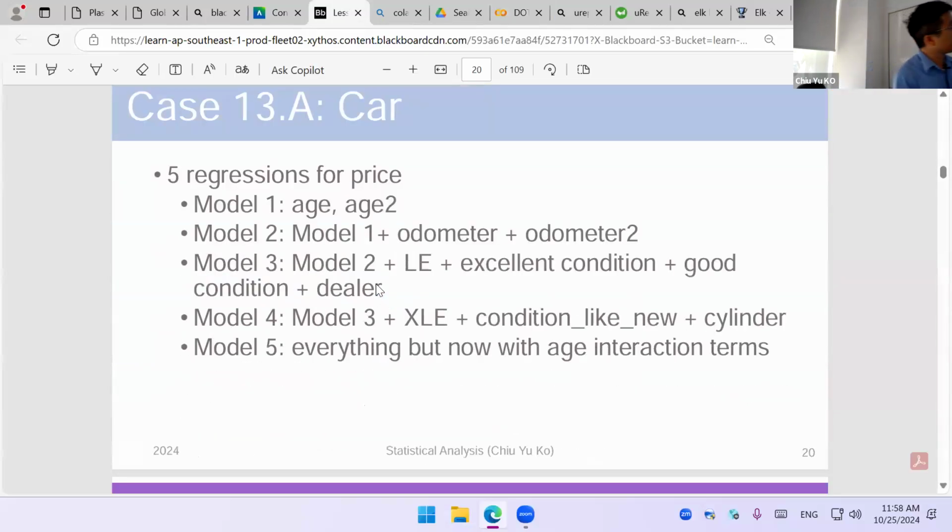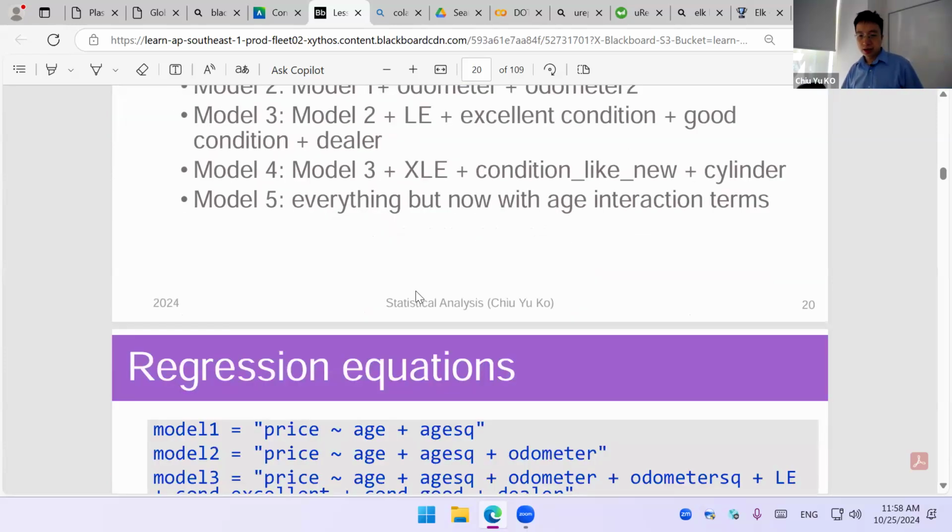Now we are ready to run the regression, and according to the book, there are actually 5 different models. The first one is using age, okay? The second one is age and also how much you drive, odometer. And the third one looks at, in addition, some type of car condition and whether the dealer, right, and another type of model, and everything in age interaction, okay?